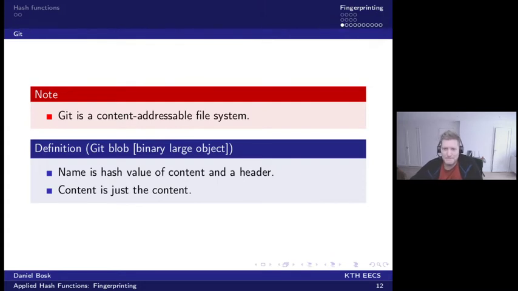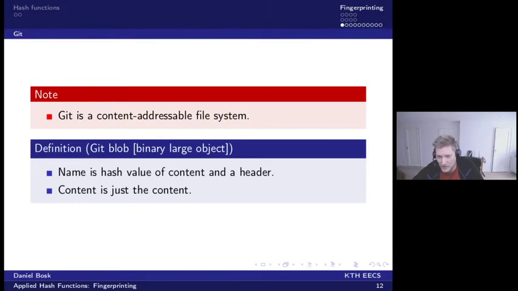Now, the reason it's content addressable is because everything in Git is a blob, or a binary large object. And the name of this blob is the hash value of the content plus a small internal header. And the content of this blob is just the content and nothing more.